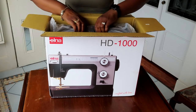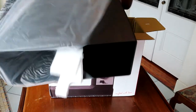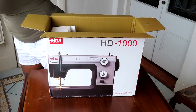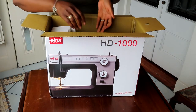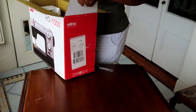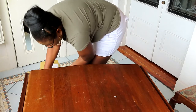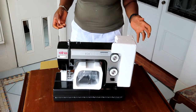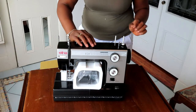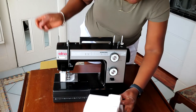It actually has a lid — oh that's pretty good, pretty nice! I wasn't expecting that. Definitely the HD stands for heavy duty — let me put it on the ground, I don't want to drop it. That is what she looks like. To be honest, it is not as small as I anticipated. It's been packaged well, it's got a handle, it is very heavy actually, and it's constructed really nicely.